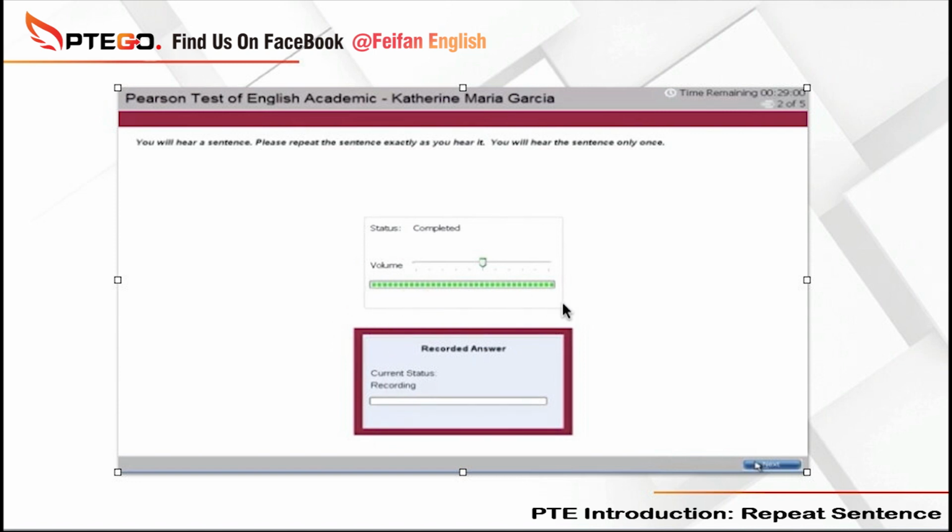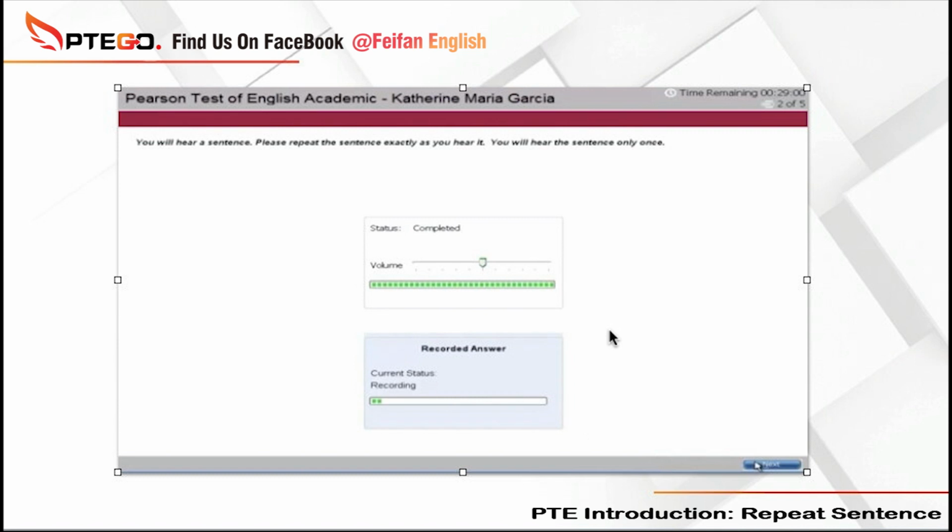So you need to make sure that you start speaking immediately and repeat exactly what you have heard in the audio clip. Once this is done, you can see the time is running out here. It could be a lot of pressure on you to repeat exactly the same thing with the running time, which you need to practice a lot so that you reap the maximum benefit out of it.